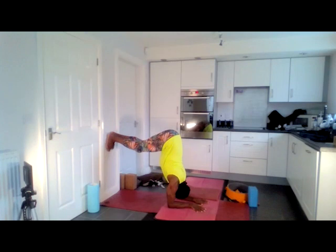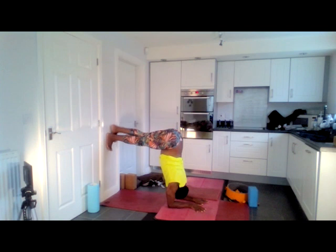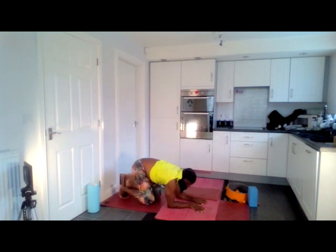Coming into dolphin here. If you stay here, aim for about 3 breaths each leg that reaches up. But before you reach your legs up, try to feel the pose with both feet onto the wall, moving chest to wall. You're doing downward facing dog, similar. Try to feel the pose.